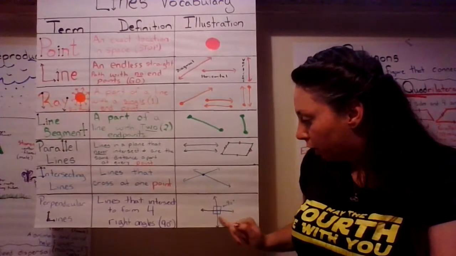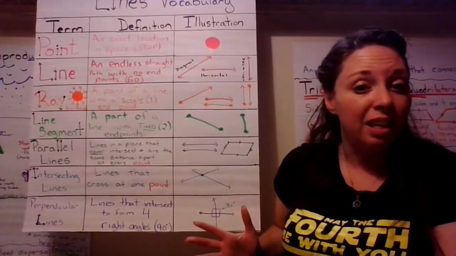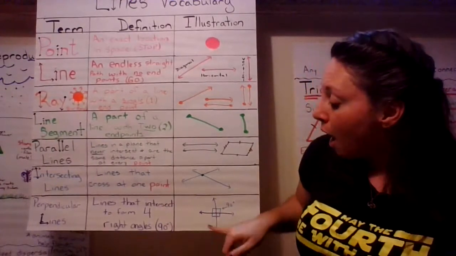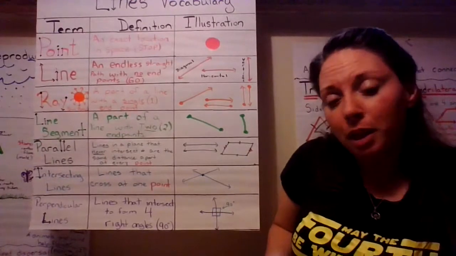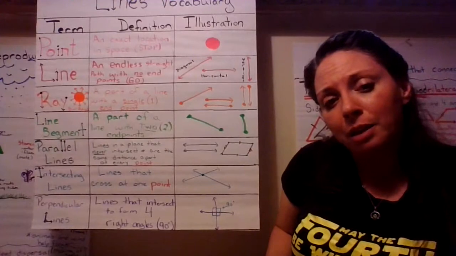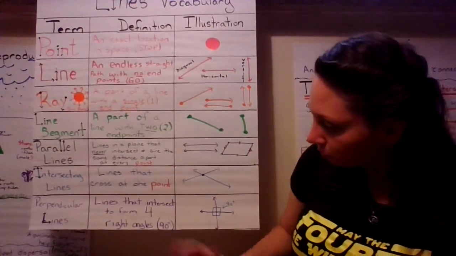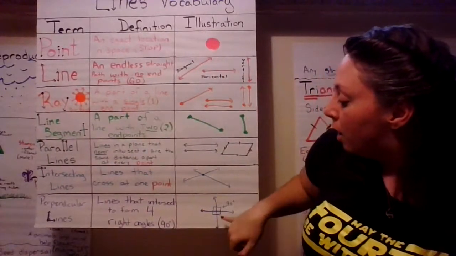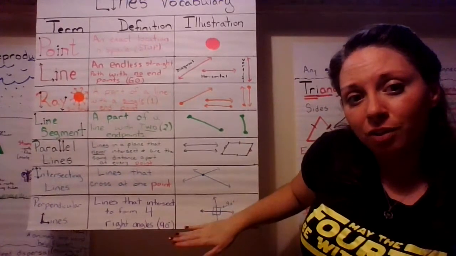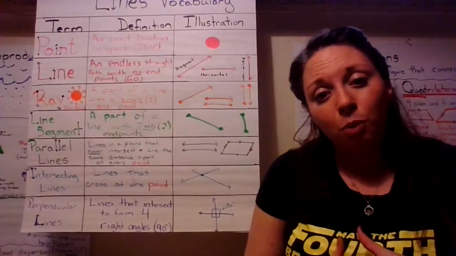If I were to draw a circle here, 90 plus 90 plus 90 plus 90 is, I'm going to leave it there. I'm going to ask you guys later, how many degrees would a circle be? How many degrees are all those angles together when I add them up? That's going to be one of our next topics, is talking about angle degrees. All of this goes together. So right angle, 90 degrees, intersection, or intersecting or perpendicular lines. So we're thinking about that when we're thinking about our shape.